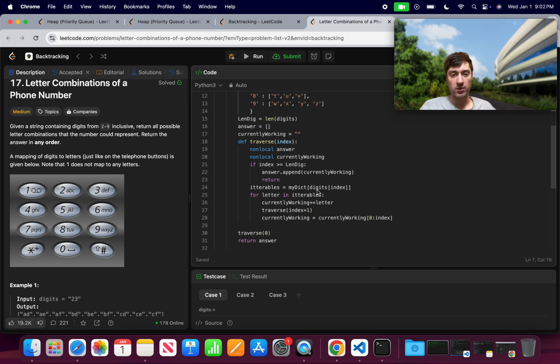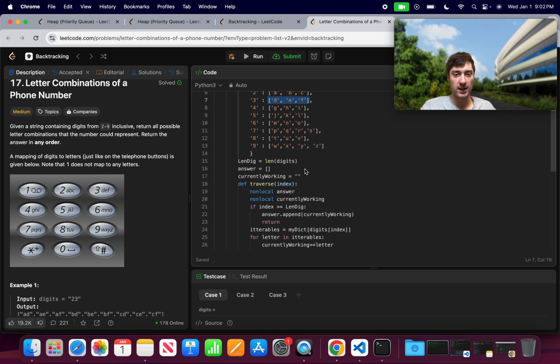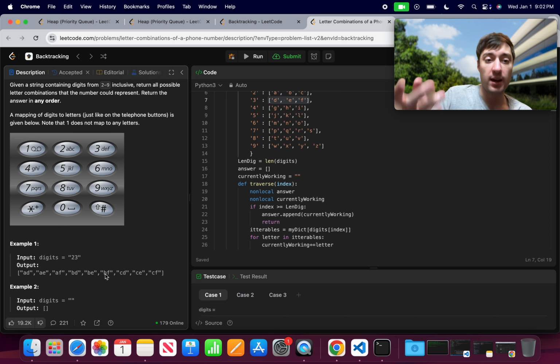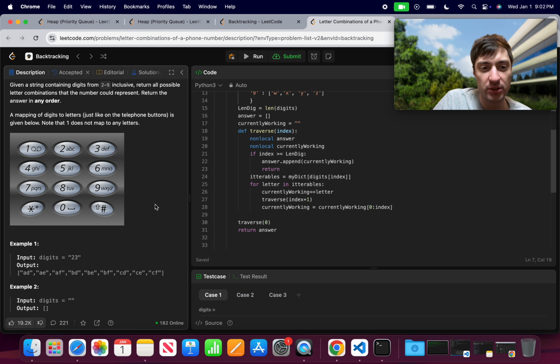Okay, then now we iterate through D, E, and F. So you can see how we're going to now create. I said we first added, what was it, B into currently working. Now we're going to get B, D, B, E, and B, F. So that's B, D, B, E, and B, F. And then we remove this B, we pop back out, return from here, and then we are going to go back to the calling function here, which is what? We're going to go to C. So we're going to remove B, and then come back up to here and we're currently at the 0th index, and then we're going to add C and then do the exact same thing over again.